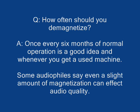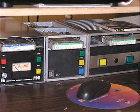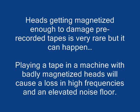Some people say you don't need to do it at all. Other people say you need to do it every 10 or 15 hours. I say you need to do it whenever you get a used machine that you have no clue where it's been. You want to make sure those heads are well demagnetized before you put any of your tapes in it. I have seen machines that have picked up a magnetic charge and partially erased tapes. Not in the cassette format, but I've seen it happen with broadcast cart machines and some broadcast open reel tape recorders. It's very rare, but it does happen.